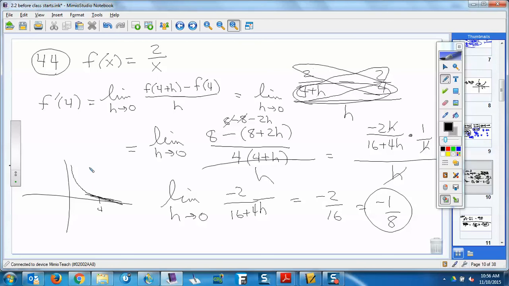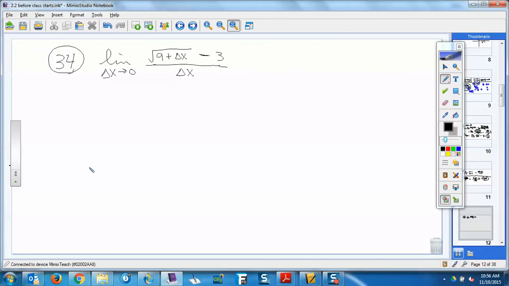Okay? All right. Now let's talk about 34 and 35. Not a real big deal right now on 34 and 35, but the next couple days we're going to get into this a little bit. I had several people come to me and ask me about this, and they were really doing some good thinking on this. The term I heard from somebody was unpacking. They were trying to unpack this definition. That's exactly right. That's exactly what these problems are.